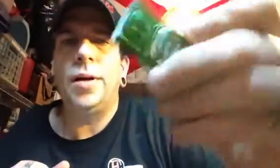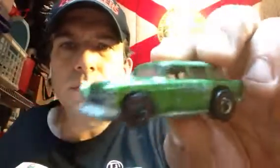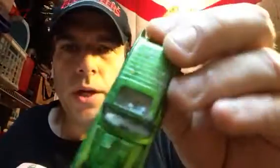So when you get near an antique store, obviously the lady had no idea, and I think it was like a consignment, like people put a bunch of different antiques in there to sell. It's got some oxidation on the front, but I'm guessing this is like a '68 or a '70, man. These things are super old, and you could tell when they first came out. This one's got body lines down the side of it. You can kind of see them. Obviously, it's played with, but that's a gem right there. I mean, yeah, dead mint on card from '69, '70.